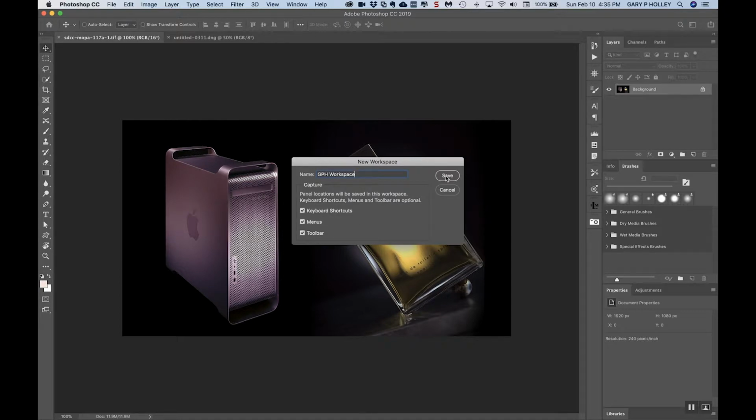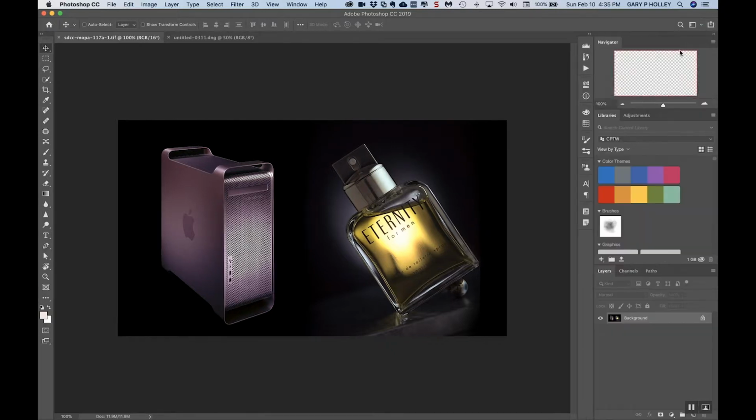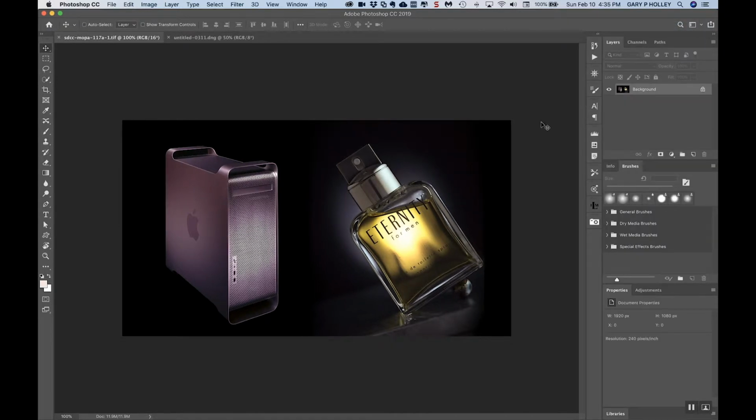Why not? And click Save. Cool. So now, under here, I have my own GPH workspace. So if I change it to photography, and I said, I want to go back to my GPH, I can do that. So it's a nice, simple way to customize your workspace.